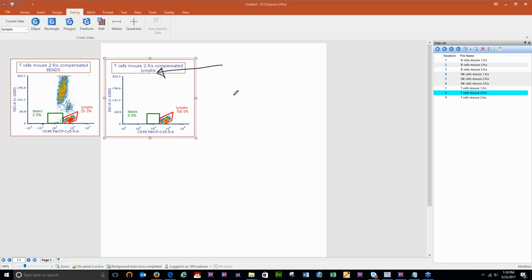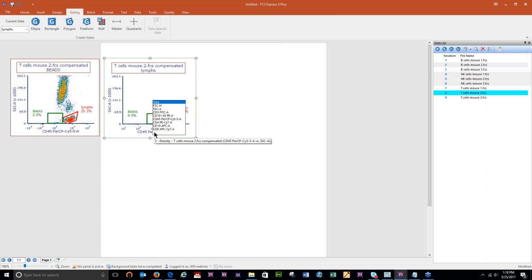That's something that you can also do by going to your preferences, or you can add it at any time to any plot on a per plot basis. Okay, so if you have questions about that, just feel free to let us know. But I'm just pointing that out because it might be a little bit different from the preferences you have set up. So let's change these axes to forward scatter and CD3. And we'll draw a gate around our T cells here.